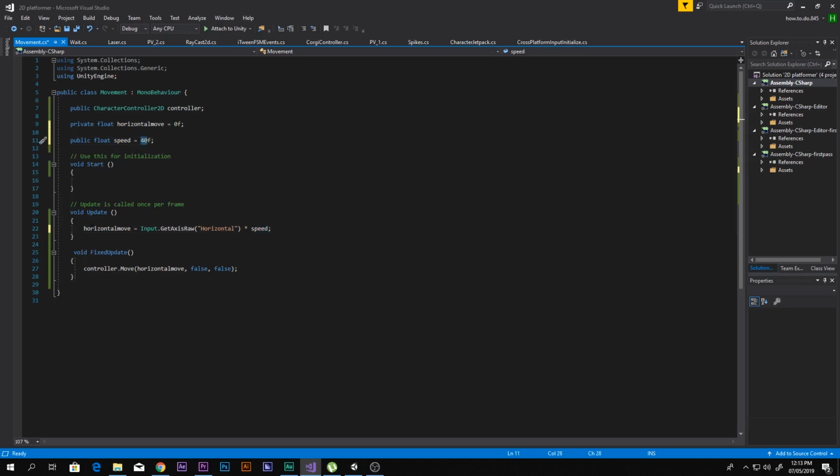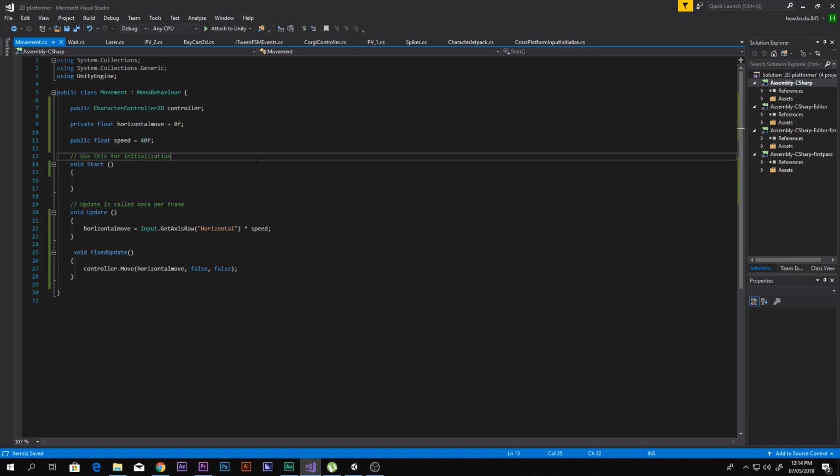Whenever we press the button, like D, the value of horizontal move will be 1. So I'm going to multiply this 1 with this 40, so that it will be equal to 40. Now our character controller will move, instead of with speed 1, with speed 40. If I increase it to 50, then our character controller will move with the speed of 50.